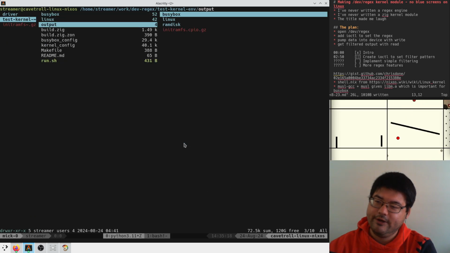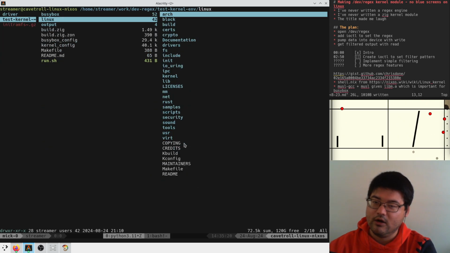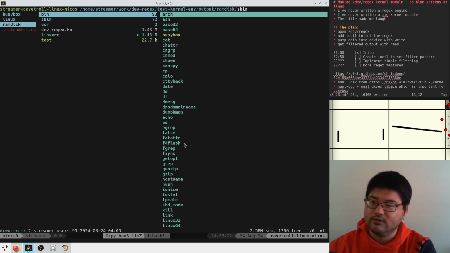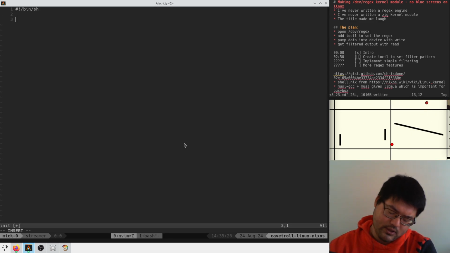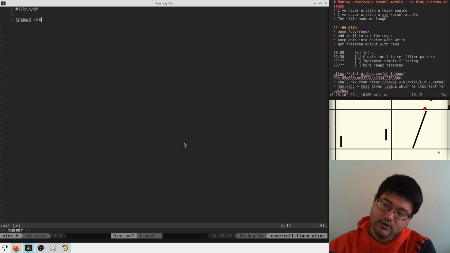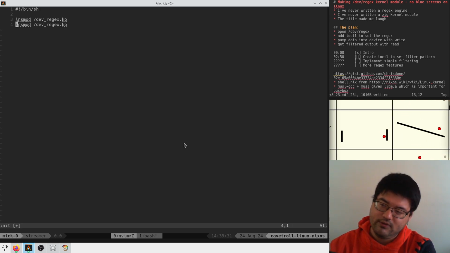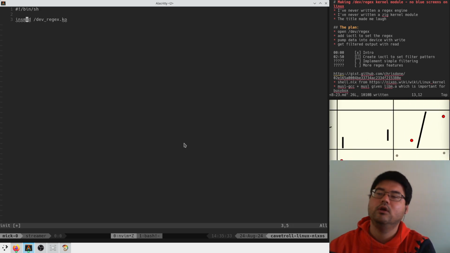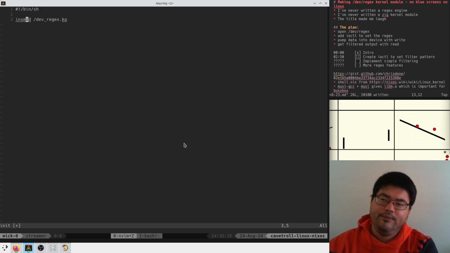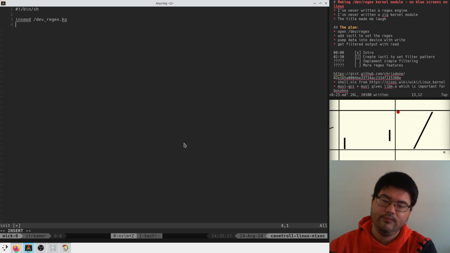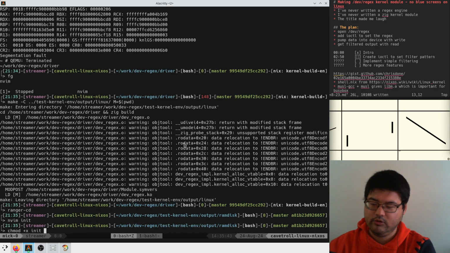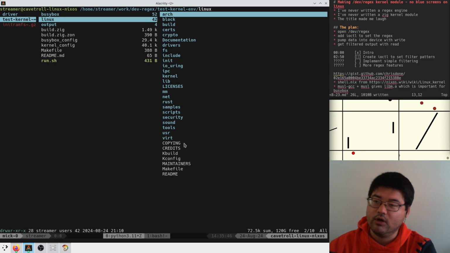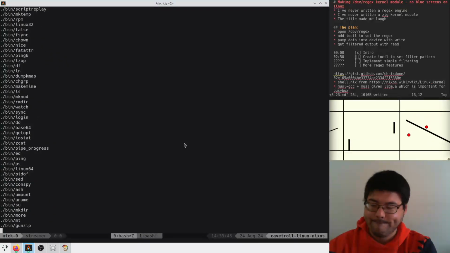And then actually, let's set up a little init script here because I'm tired of typing the same thing. So bin sh, we can do something like insmod dev regex.ko, and then we run test. That's all we're doing, I think. All right, and then we can go back over here and we can go run, please.